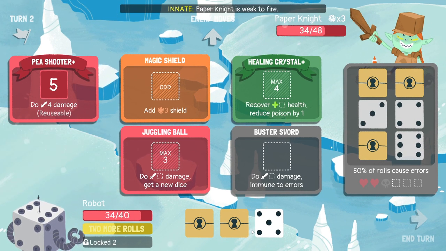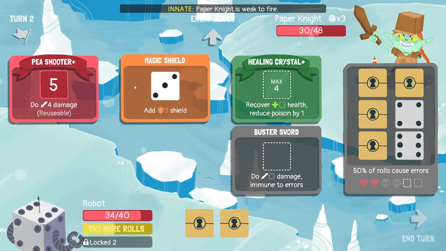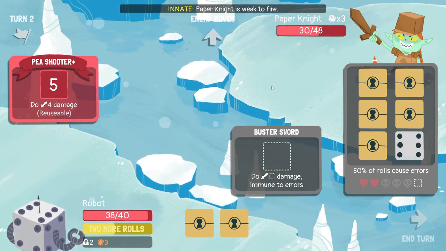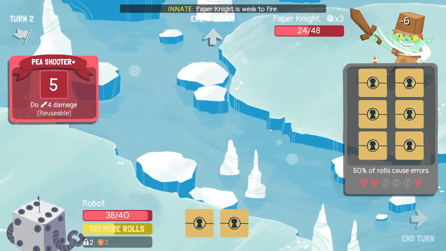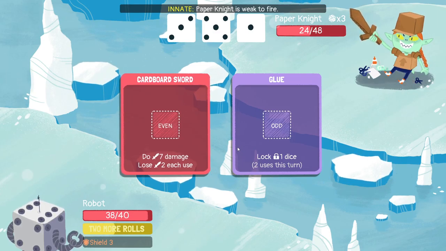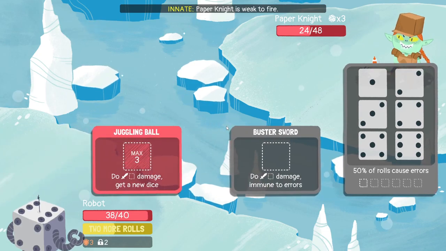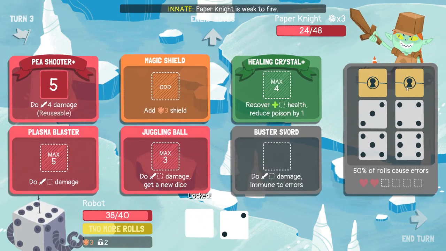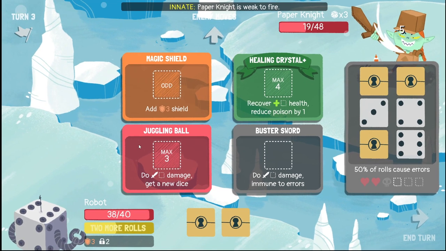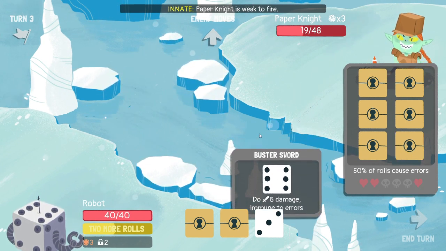Yeah, this enemy, yeah, lock dice. Okay, lock the one, lock the two. I think, because it loses damage every turn, I think that's the best move. Heal. One, two.